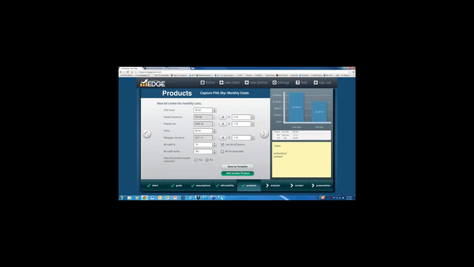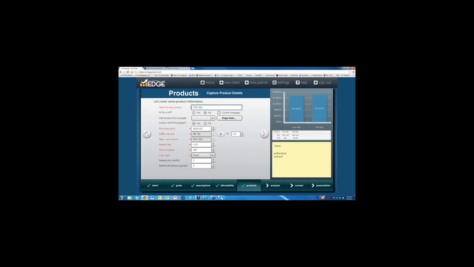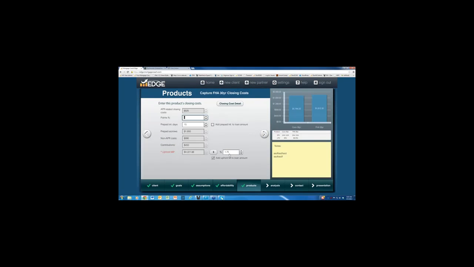Let me check the question. Aaron's asking about lender paid MI. Yes, let me go back to the first screen. If you mark it as an FHA, FHA will not appear anywhere on the report. It will only trigger this field for the upfront MI. So correct, you don't have to worry about marking FHA to get that field. And you would use conventional fees if it's a lender paid MI and you're doing a conventional loan.